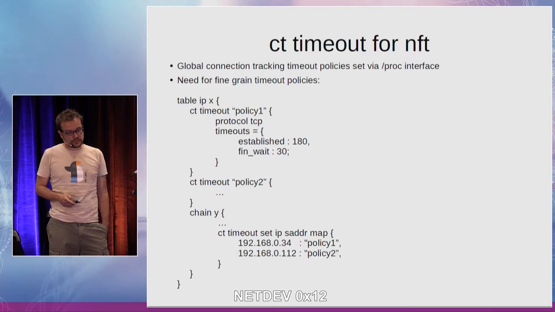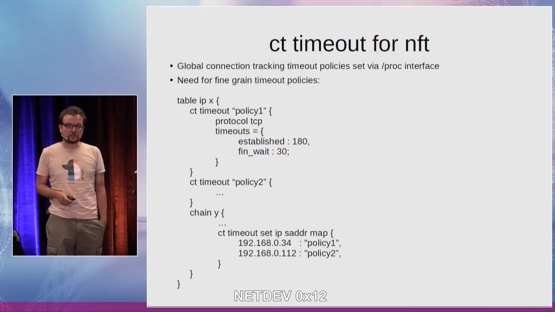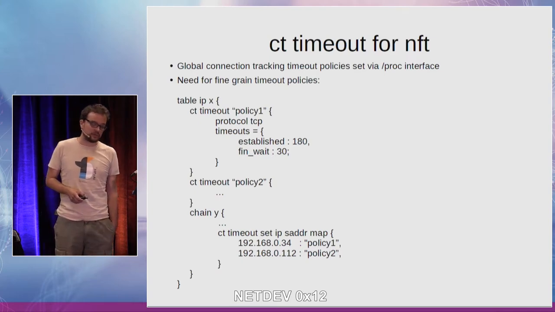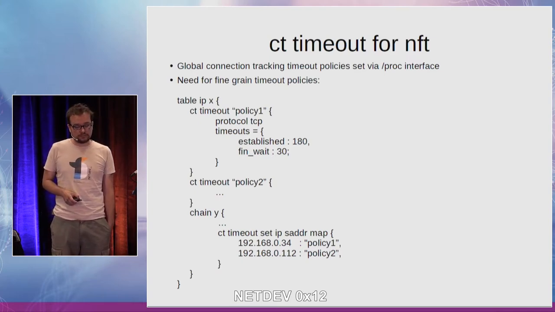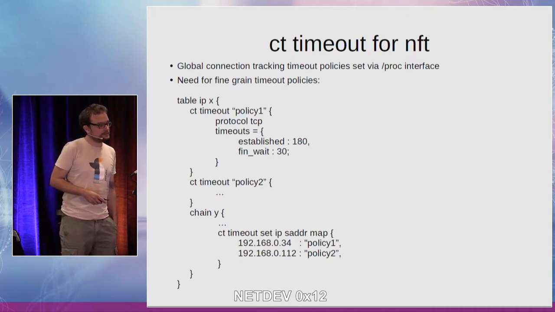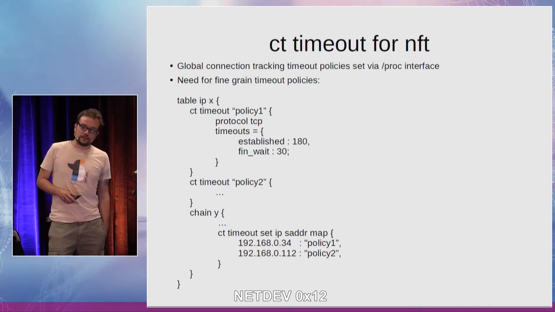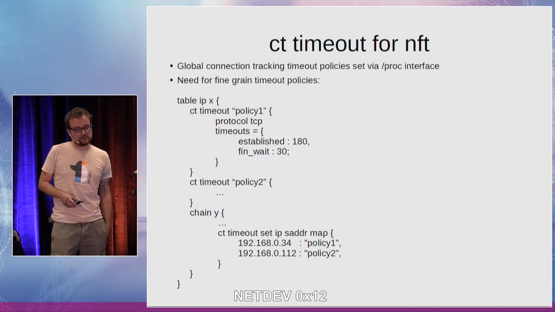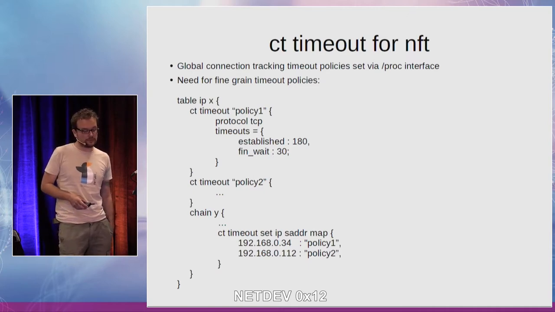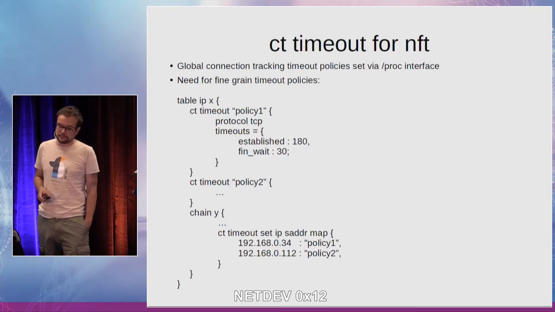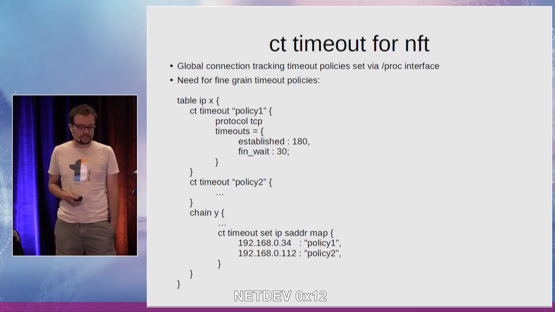The work she has done is basically to add support for what was missing in the kernel, and then in the control plane we will have something like this. We will create ct timeout objects, and then you set a name for the policy you are going to apply. You have to restrict the policy to a given layer 4 protocol. Then you can specify the timeouts, and if you don't refer to any specific timeout, we are going to use the default value. In this case, we just define policy one for TCP that reuses the existing timeouts, but for established or for fin wait they use different values, way shorter. So it's a way more aggressive timeout policy.